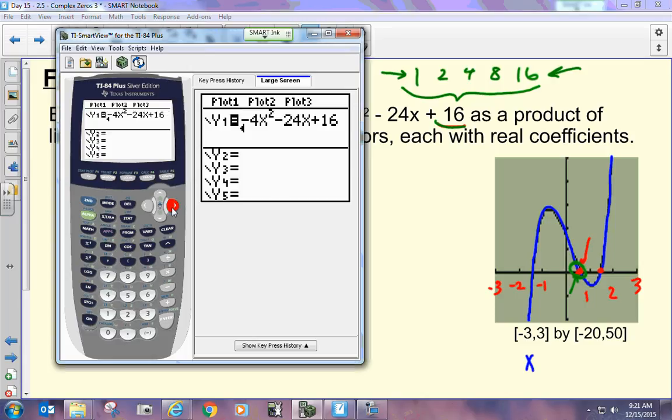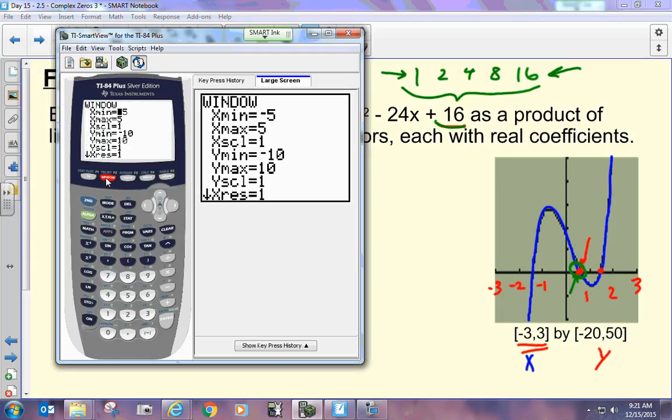All right, now my window goes from -3 to 3 on the x-axis, and on the y-axis, -20 to 50. So let's just make our window that whole thing there. So we'll go from -3 to 3 on the x. Of course, that scale is by 1. And I'm going to go from -20 to 50 on the y-axis, so I can see all up and down. What do you think that scale is? Looking at my graph here. Well, if it goes down to 20, I see 2 tick marks. If it goes up to 50, 1, 2, yeah, about 10. So we're going to go by 10.